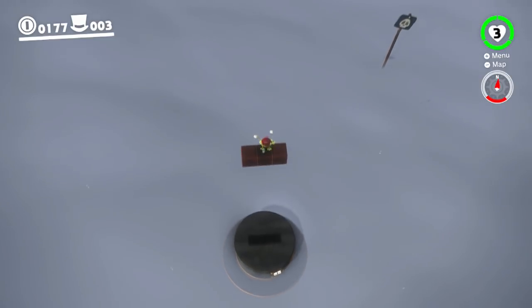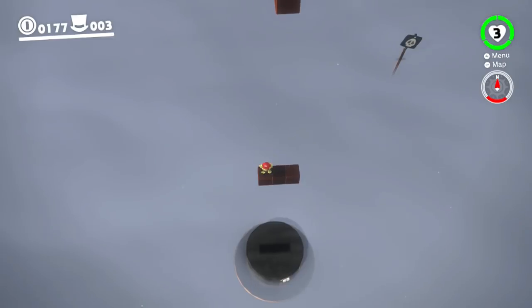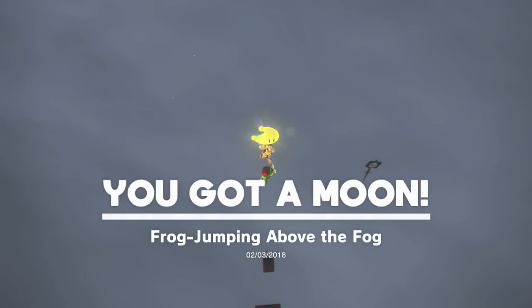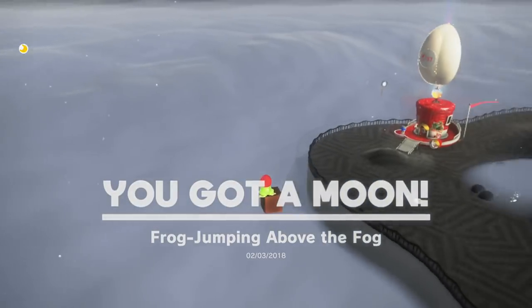Because trying to do tiny movements with webbed feet is not exactly the easiest thing to do. Now I just need to hop straight up, and there we go. You got a moon! Alright, so that's the first one.